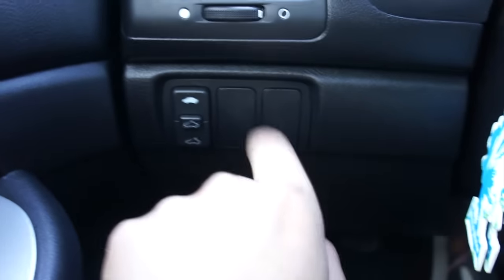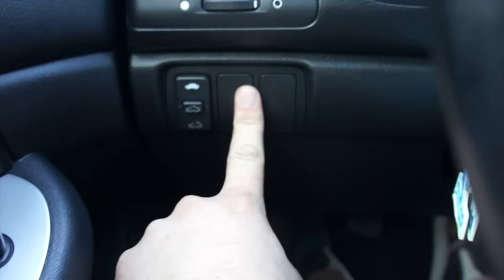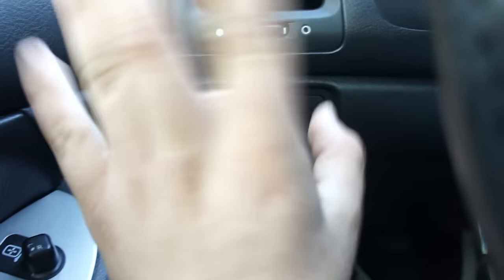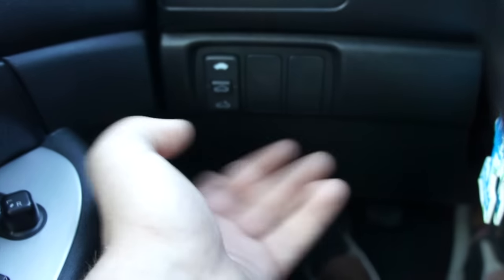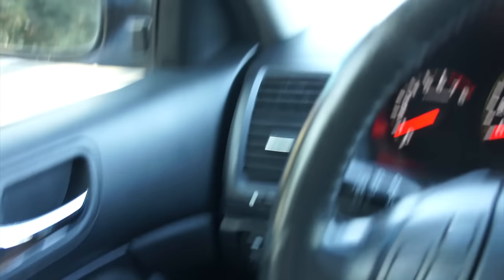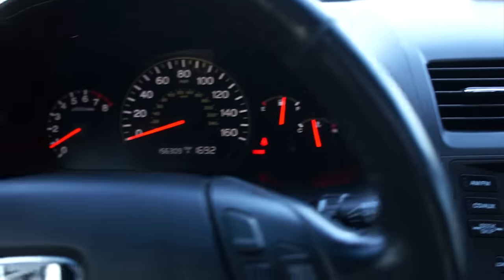You can see the two blank switches down here — that's where fog lights would be, but they were a dealer accessory and this car doesn't have them. Maybe something I'd like to add in the future. Traction control was only a V6 thing in '03, and I'm completely fine with that — I don't need traction control. The dashboard itself is typical 7th gen Accord with soft touch material all around the center. All nice high quality.